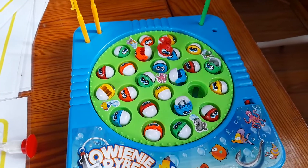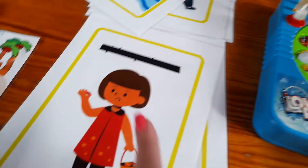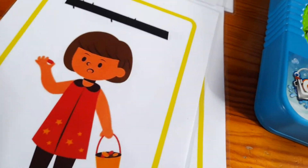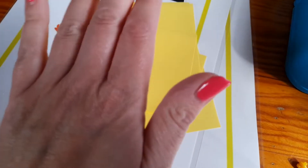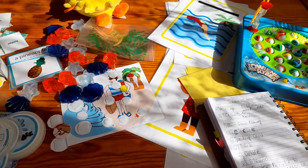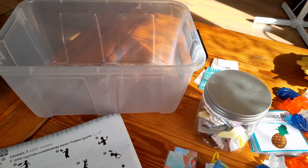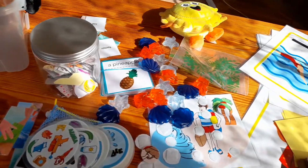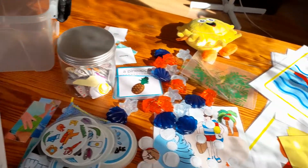Now it's time to show how I use multi-purpose games — just ordinary board games every family might have or that you can buy at any toy shop. This time I used this fishing game. Children all love it, so you can use it in your English lessons. You don't have to use flashcards — you can take sticky notes, write the English words you need to learn, and use those instead. When I teach at home, I like to organize my lesson in a box — I even call it 'lesson in a box.'